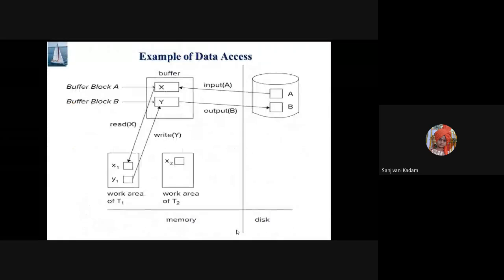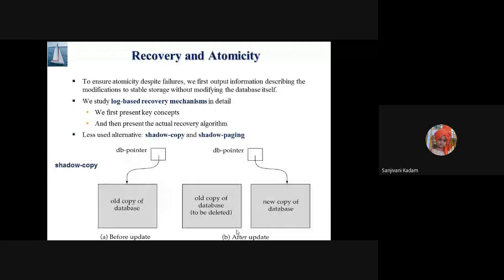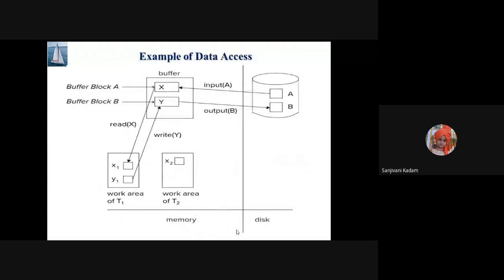So this was the figure which we have just seen regarding the data access. This clearly shows what is meant by input and what is meant by output operation, and when we can see that this is the operation done. The remaining points we will see in the next lecture.